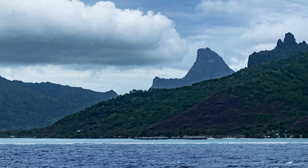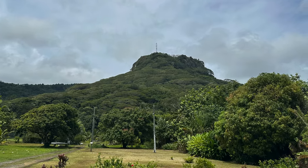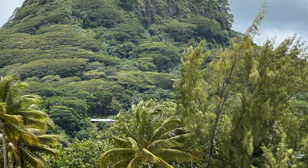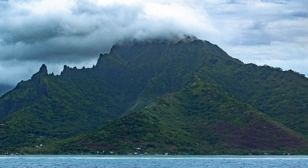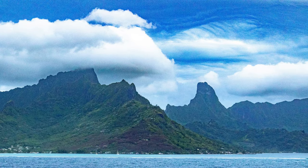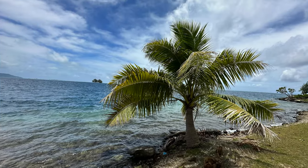The entire landscape is incredibly mountainous, and you have Mount Tapioi, which provides a one-hour hike to the top. It's about a mile and a half, rather steep, so if you figure it's going to take you an hour to do a mile and a half, it's a little bit strenuous. Definitely bring water, mosquito repellent, and sunscreen if you're going to do that.